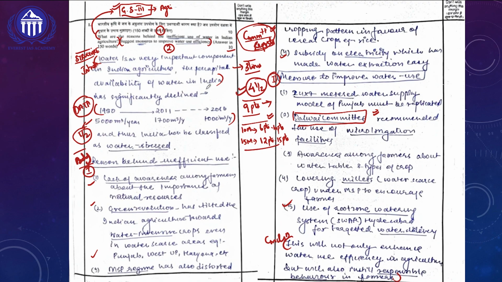So overall, if you look at this particular topper, regarding the marking component, for the introduction, she'll be getting 1 mark, and for the conclusion, she would have got another 1 mark. Not only that, for using that data, she would have got another half a mark extra, which we have discussed already. So overall, for the body of the answer, she got 4.5 marks. Introduction and conclusion, 1 mark each. So overall, this comes around 6.5 marks, and for using that value addition data, another half mark extra. So for this 10 marker, she would have got the maximum of 7 marks in the examination.